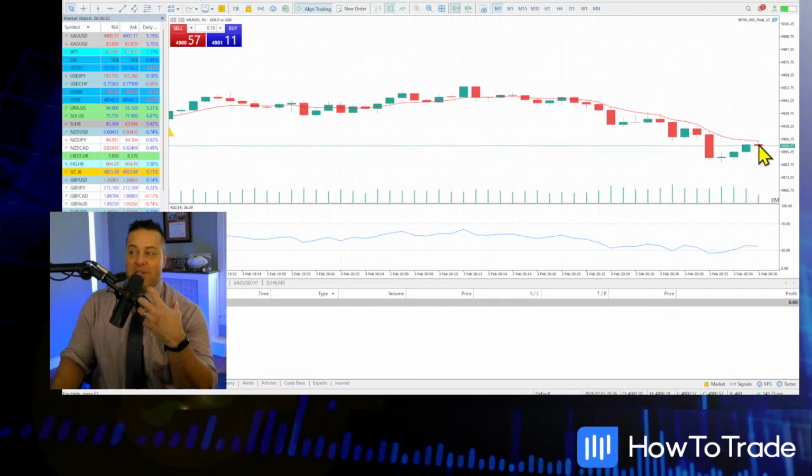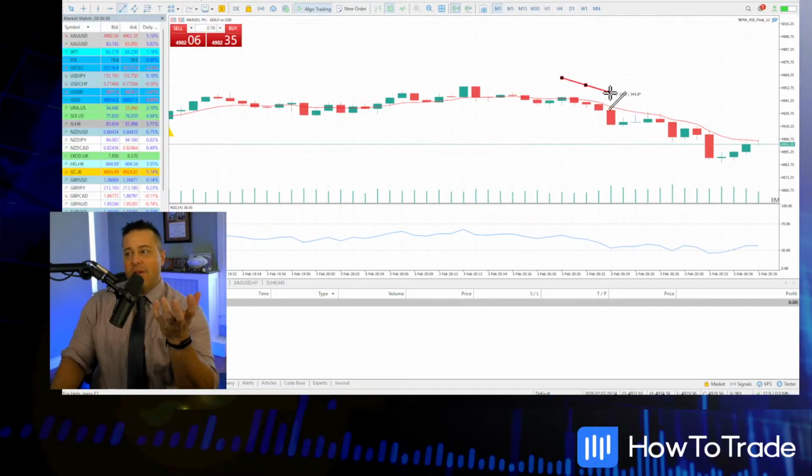So right there you can see we sort of rejected the 9 EMA. It's actually been a really good sell for about the past 1, 2, 3, 4 tests. I mean, the other thing you could look at, too, if you're creative, you could say, what is this 1 minute chart really signify? Downtrend? Trend line. Do we have a trend line up here? These things aren't very easy to draw on MT5, but something like that.